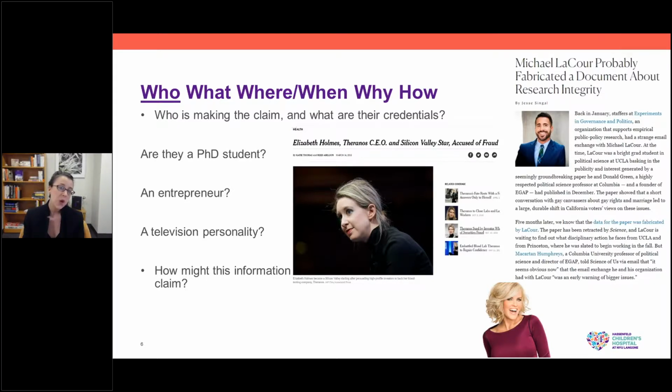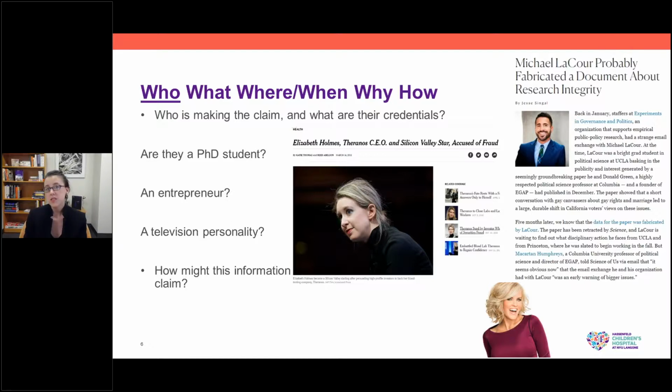So you might think of someone who is an academic as being purely objective. First of all, no one can be purely objective. It's not a human trait. But even if they are, keep in mind academics have their careers to think about. They want to be able to publish things. This particular example over in the right-hand corner of your screen, he was a PhD student who had already been accepted to a tenure track in Princeton when it was found out that the data that he came up with for his social science study was essentially fabricated because he had a high incentive to cheat, essentially.